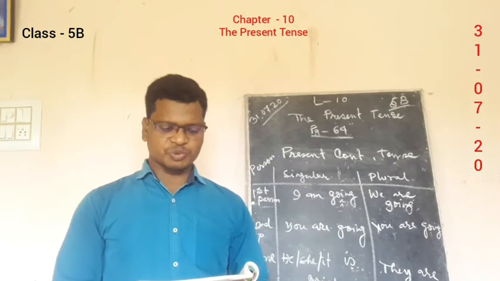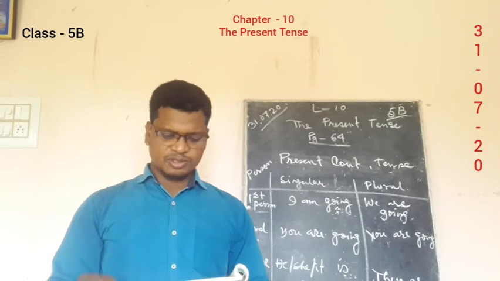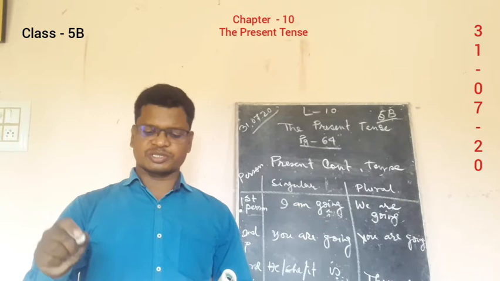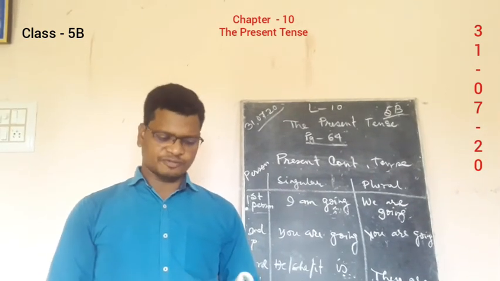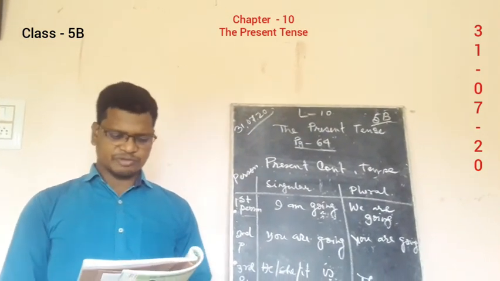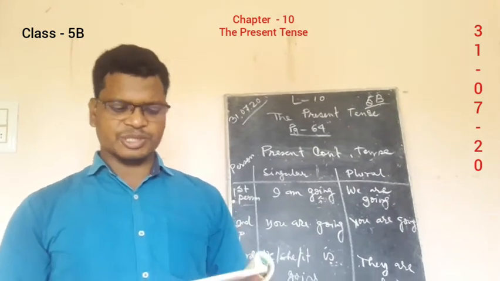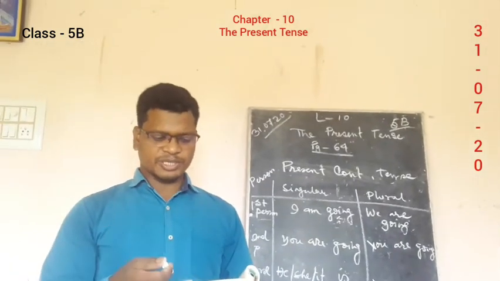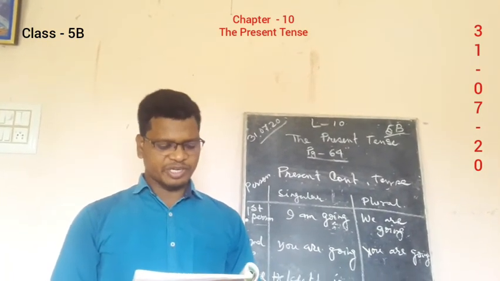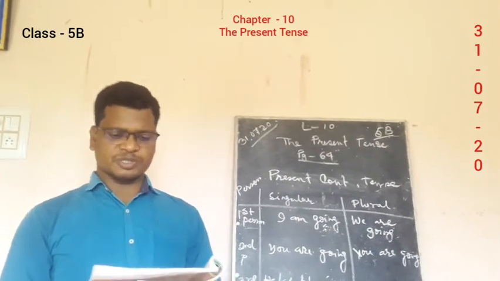Let's see the second difference. It uses the root form of the verb, that plus s, es in singular or plural. On the other side, am, is, are, then the ing form of the verb. Let's see the examples of the second point. Rocky dances gracefully. So es is added. Let's see another example. My parents go for a walk every evening. A magnet attracts iron.